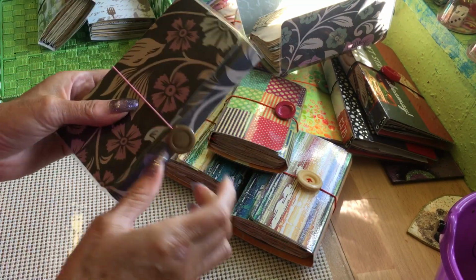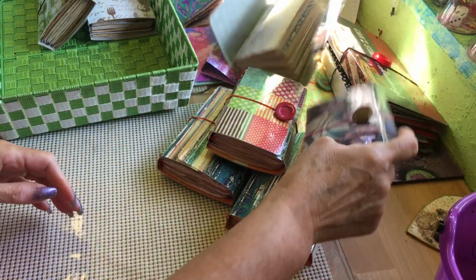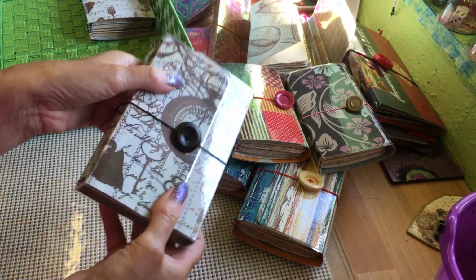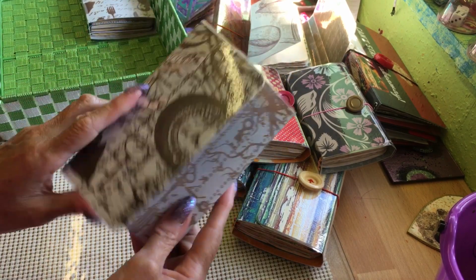Why won't that go back on there? There. Is that one upside down? Yeah, it's upside down. Is that vintage? No, that's not a vintage button.